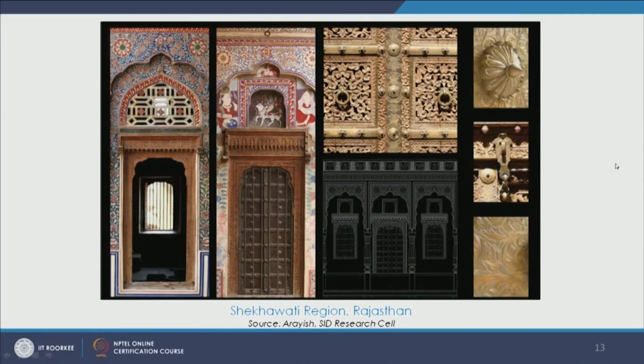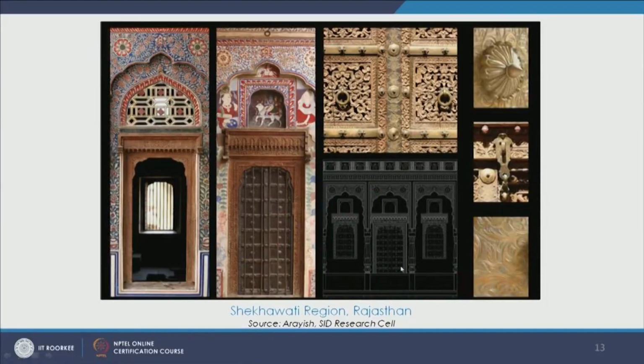Now we shift to Rajasthan, and Shekhawati is one region of Rajasthan which is very famous for its havelis, for its paintings, narrative paintings, different art and craft forms. So these are some images. There is this one drawing also from Shekhawati region, and there are different havelis over there, and we see these paintings in natural pigments. We see the timber and timber crafts over here, lot of carving, and we see some metal work over here, the hardware over here in the frame. We see the metal work again here in the hardware.